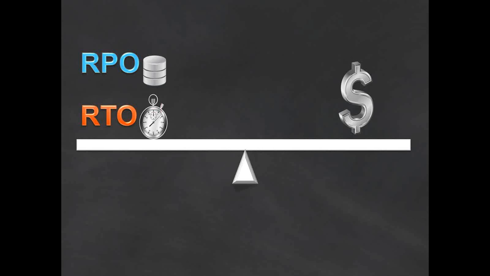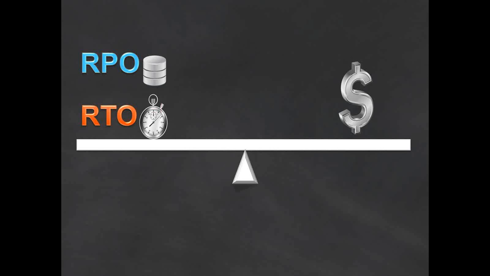But again, you want to save as much money as possible wherever possible, and then also have DR sites available for as many environments as possible. If you can cut down DR costs by 50% by optimizing RTO and RPO, that could mean that now you can have DR sites for more environments in your organization.